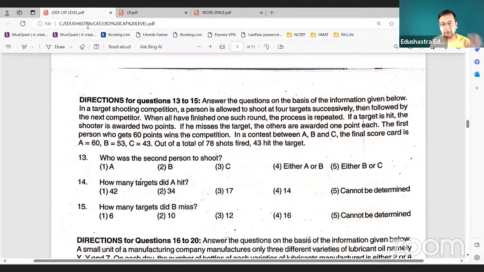And this is the kind of question which you normally get nowadays, because after getting this information, you need to arrange the data. As I have just discussed, you need to identify the important figures in this data and then you have to simplify and give the answer, right? So just take 2 minutes of time to understand and identify, and then we will be solving and getting the answers for these questions 13, 14, and 15.